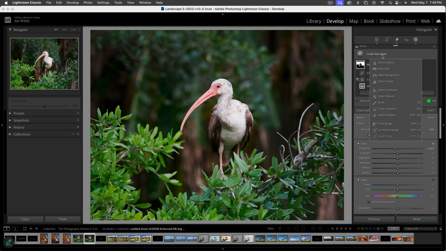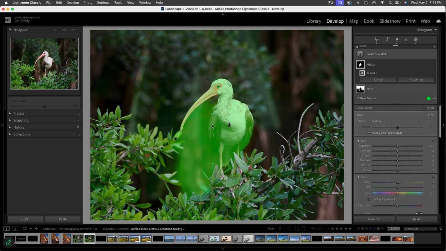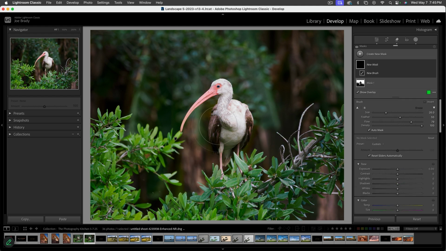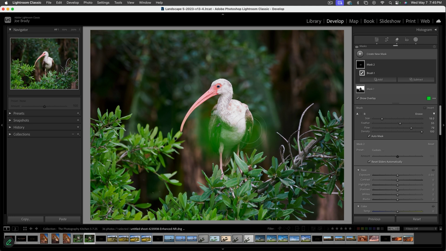And now let's do another new mask and let's get the subject. And that is a weird selection. So for some reason, Lightroom is really having fits with this image. So I'm going to delete that. I don't even need that. That's kind of worthless. I'm just going to get a brush. And actually what I'm after is in here. For some reason, it's really having trouble picking up on what's what on this particular image. I don't know what's going on. Maybe the new upgrade has had some fails and some other things. Whoops. Because even when I have auto mask on, it's still seeing the background. So I'm going to have to hold down the Alt key and come back to the background to try to get a little more separation out of this bird.